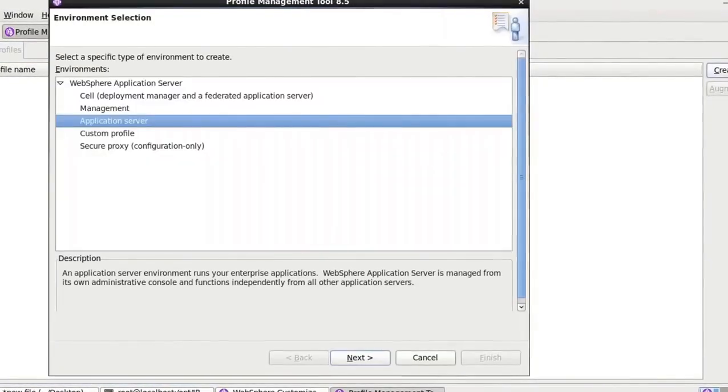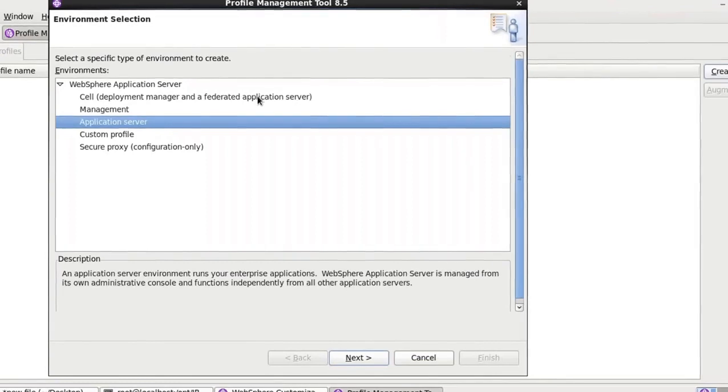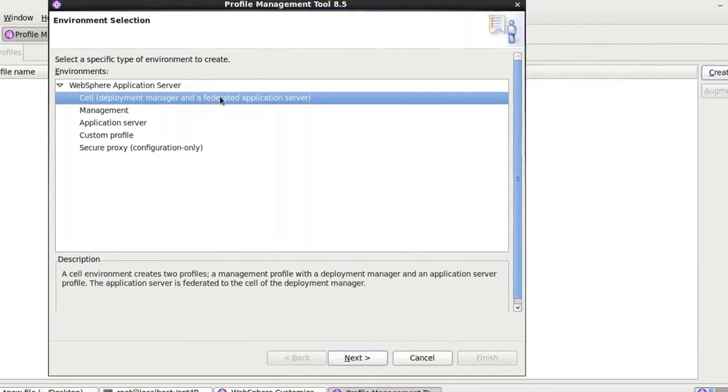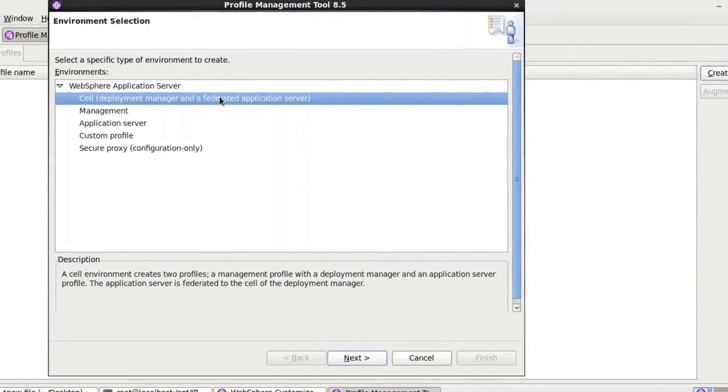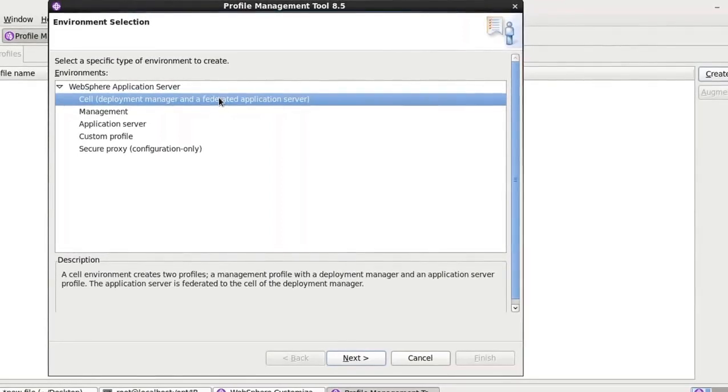If you observe, we have different profiles. The first one is the cell profile, that means one deployment manager and one application server with federation. So we will get an environment with one DMGR profile for management and an application server profile for deploying the application, with federation.